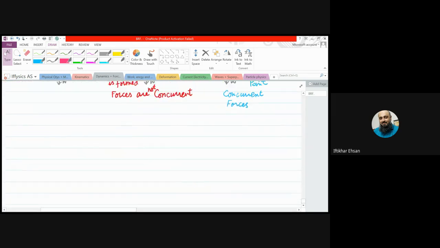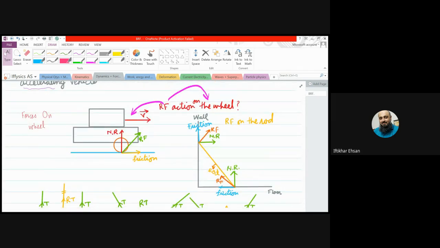We are considering forces on the wheels. Now make one thing clear: we are doing a past paper question. If we are considering the forces on the wheel of a moving car, let's consider one wheel. This is a car, and the car is moving towards the right. We just discussed the friction on the wheel. We are not considering the forces applied by the car on the road. We are looking at the forces which are acting on the wheel, right? The friction on the wheel is in the forward direction.